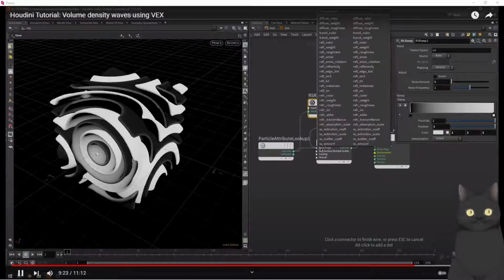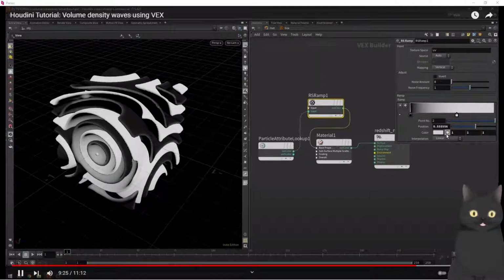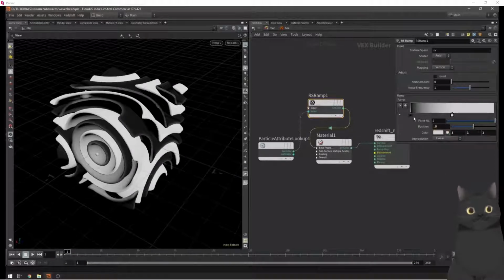There we go. And now what I'm going to do is drag this to 0.5 exactly, and set both of these to be constant.